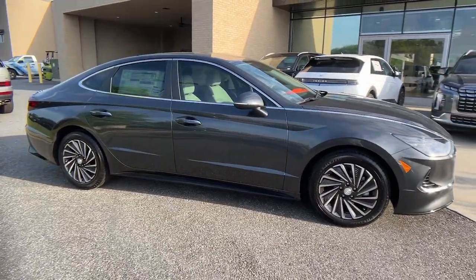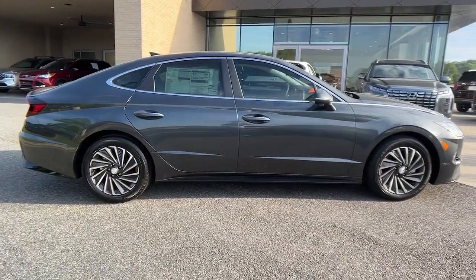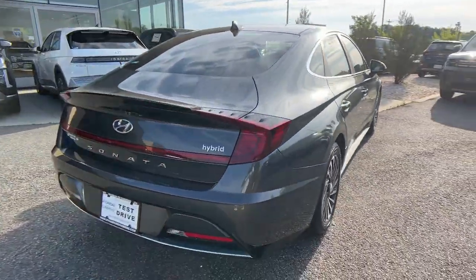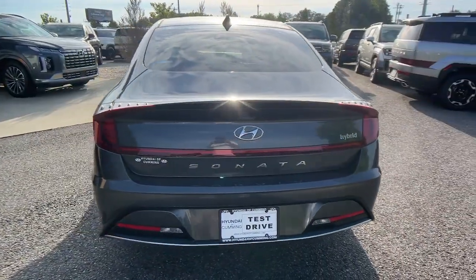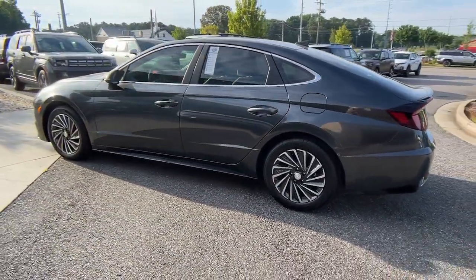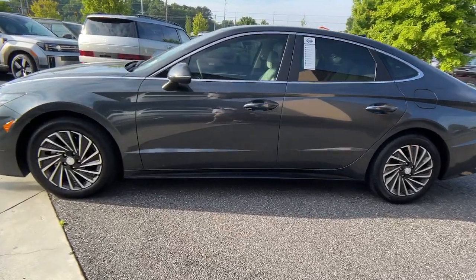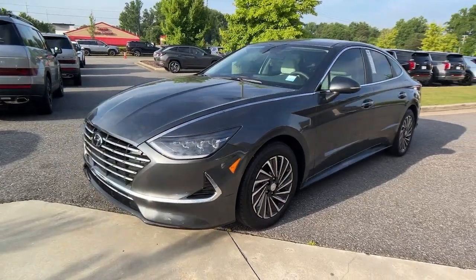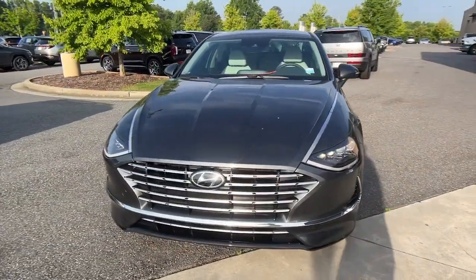You'll have love at first sight with the 2023 Hyundai Sonata Hybrid. Get class-leading passenger space and a smooth, quiet ride in this stylish Sonata Hybrid. With earth-friendly efficiency, as well as standard driver-assist safety features and touchscreen infotainment on board, this contemporary mid-size four-door sedan has what you need to make the daily commute your new happy place.